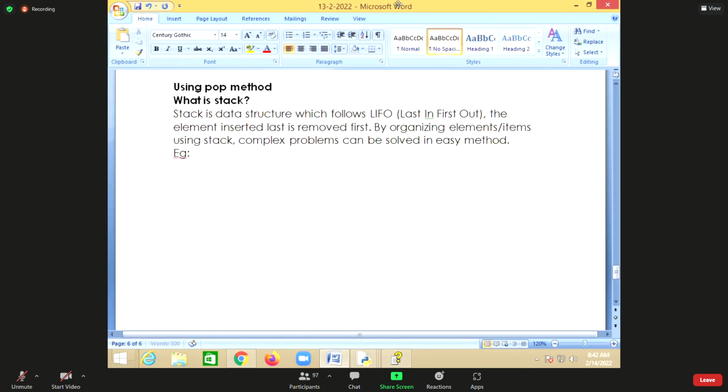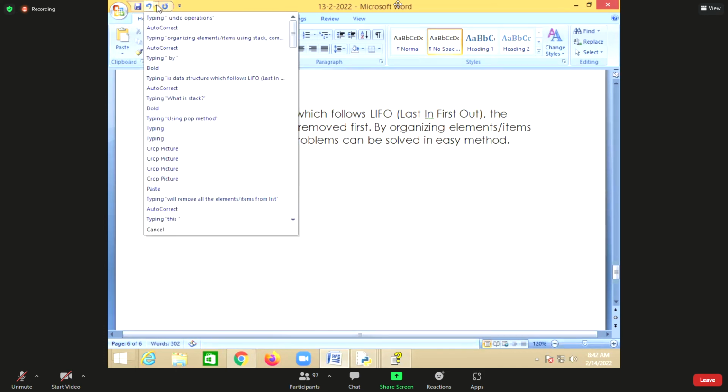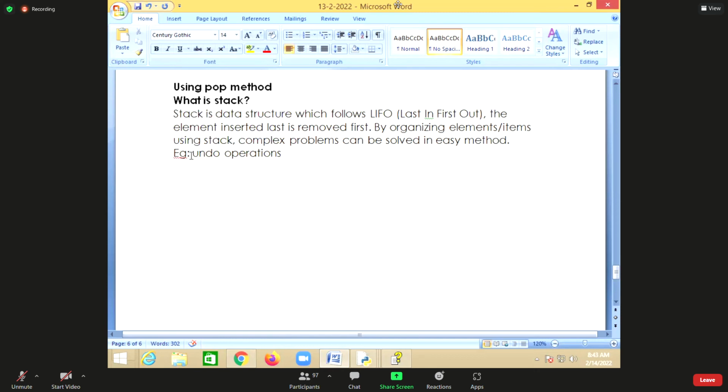Example of stack is, for example, stack of undo operations. Now undo operation. How undo is done? Last in, first out. Undo means, if I say undo, which operation is undone? Last operation which I did, that operation will be undone. It means undo operations are done by using which approach?